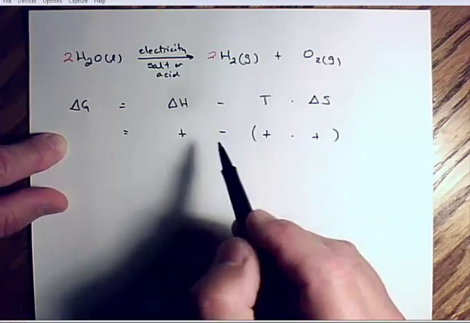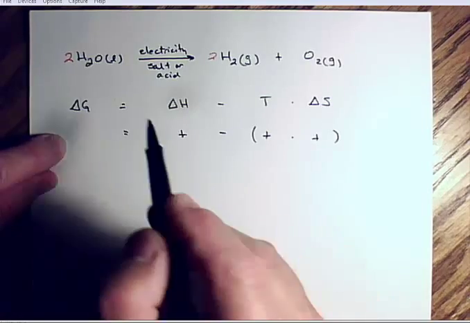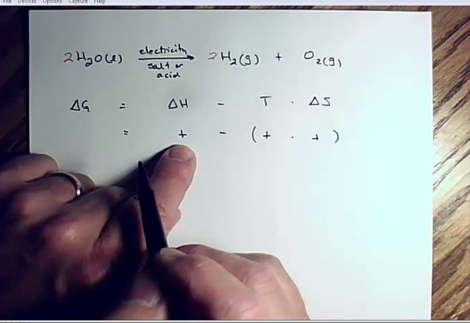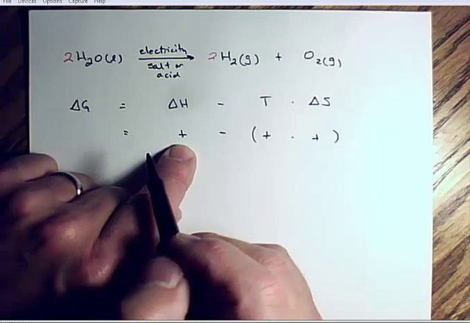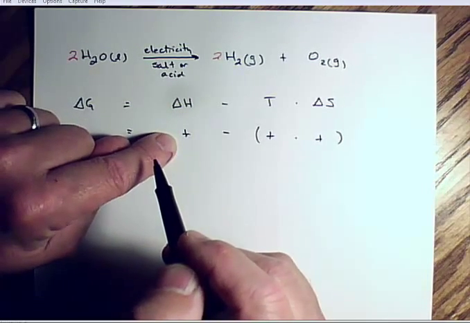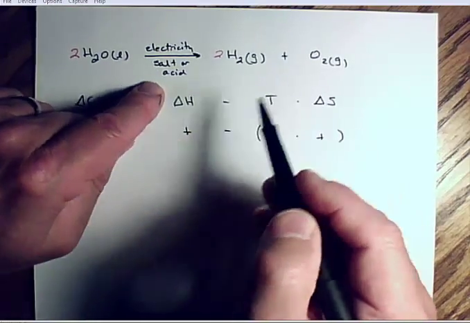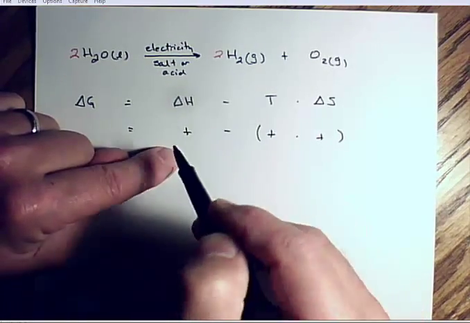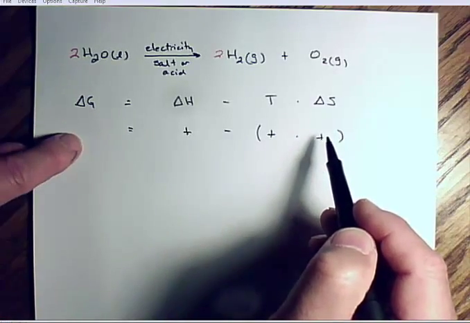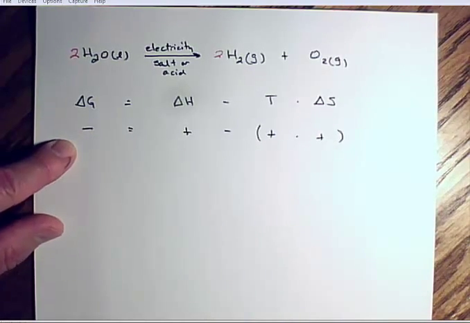Okay? So this is going to be, and we're adding energy to the system as long as we're adding energy. It won't happen on its own because if we don't add energy to the system, delta H is not going to be positive. Does that make sense? Are you with me there? Unless we add electricity to the system, delta H is not going to be positive. Well, you wouldn't know whether it is or not, actually. But because we added electricity to the system, you know that delta H is positive. So as long as the disorder is big enough, then delta G is going to be negative. Okay? So this is negative and therefore spontaneous.